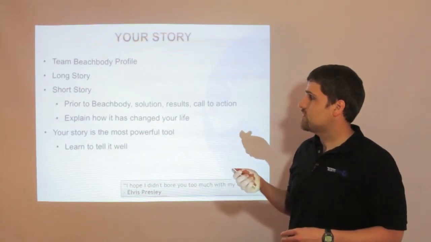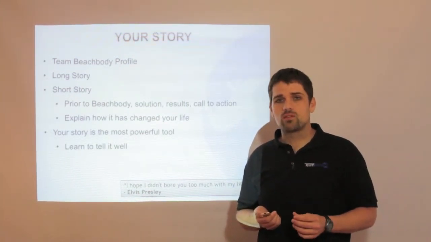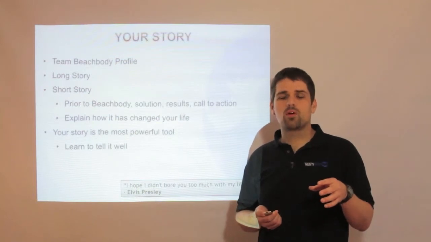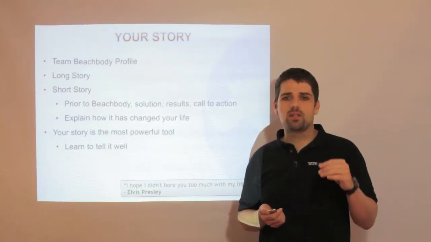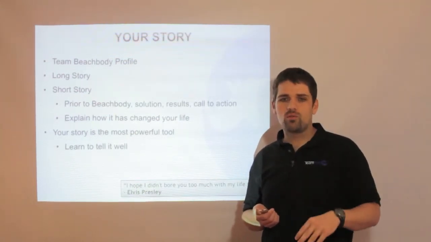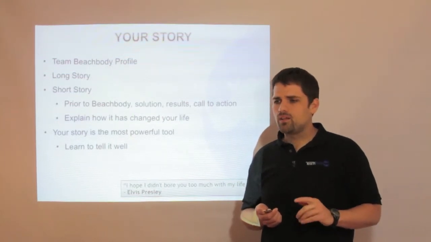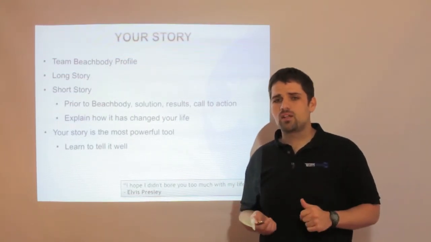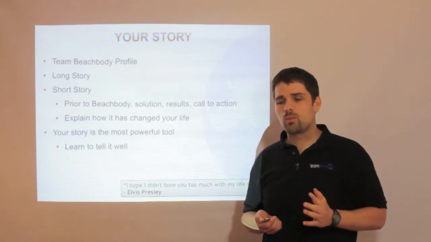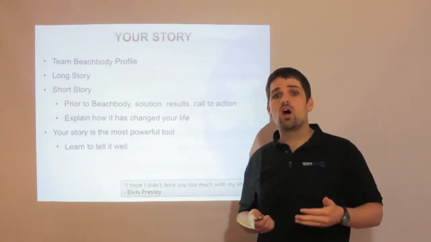So I like to say you have a long story and a short story version. The long story is what's on your Team Beachbody profile, right? You can write that out. It can be a bunch of characters. It can be your whole fitness story, right? You don't want to go overboard. You want to be fairly concise with it, so they don't stop reading because it's 10 pages long. But that's the long version, right?